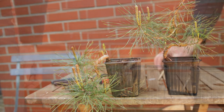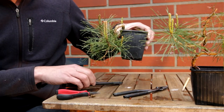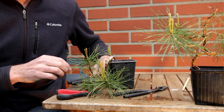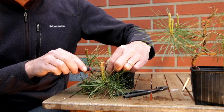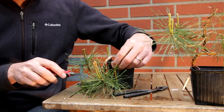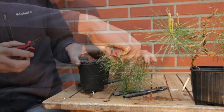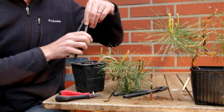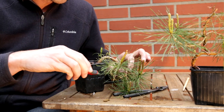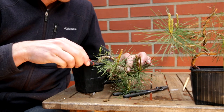Now first let's get the wire off. Removing wire normally is done with clippers — you clip the main wire in pieces and then pull it off. However, as the wire has been on quite long I will try to unwind it. In this case I am lucky because I used aluminium wire instead of copper wire; this allows for manual removal without too much effort. Clipping the wire in segments will allow easier unwiring further down, so you don't have a long end that you need to curve around the trunk.